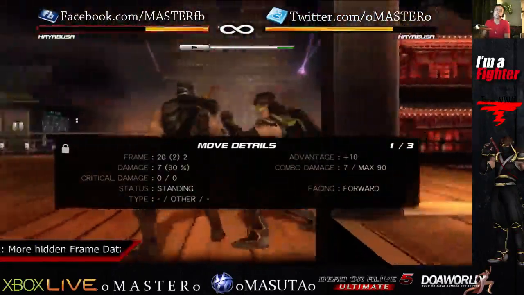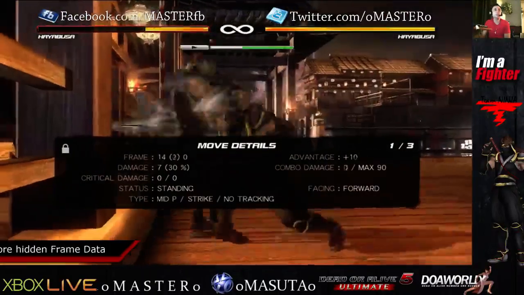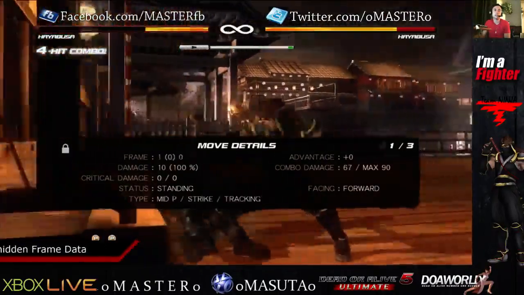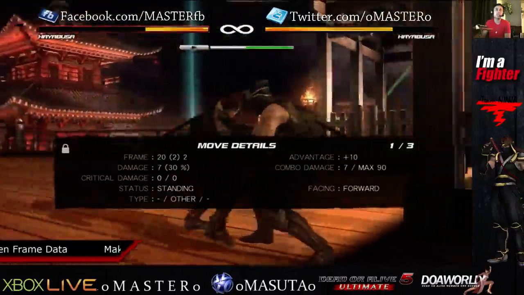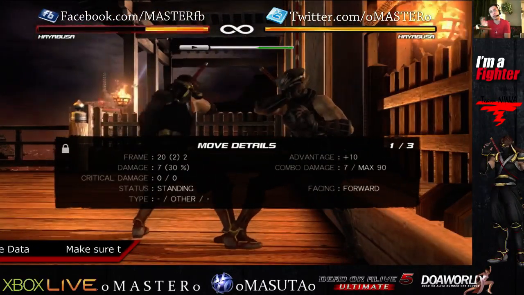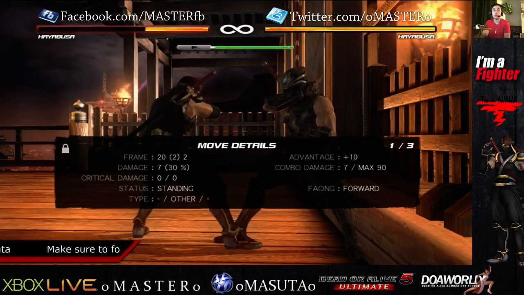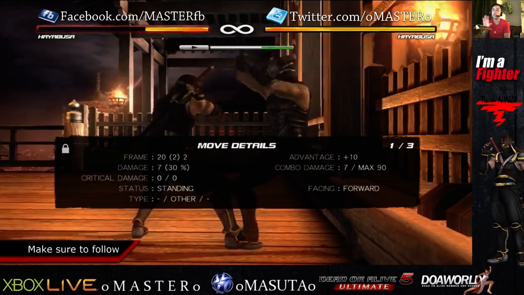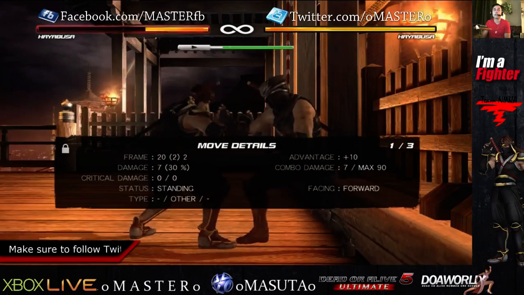So any of you guys that see me play, you guys probably see me do this to you. You can't tech roll it. If you sit there on the floor, that's guaranteed. And I get plus 10. I'm not necessarily always behind you, but I'm still plus 10, and it confuses the opponent. Probably changes the camera. I already know what I'm gonna do for my next move. It's either gonna be an Azuna or a tracking move. So that's just how the game works.